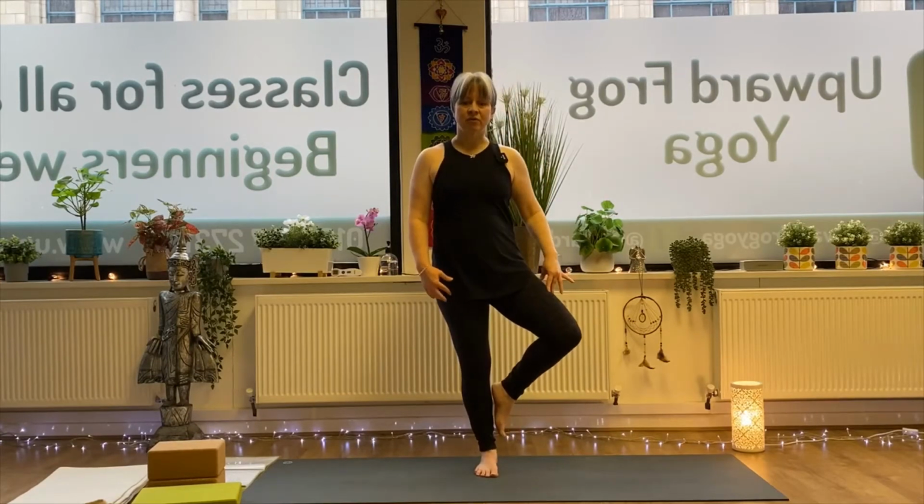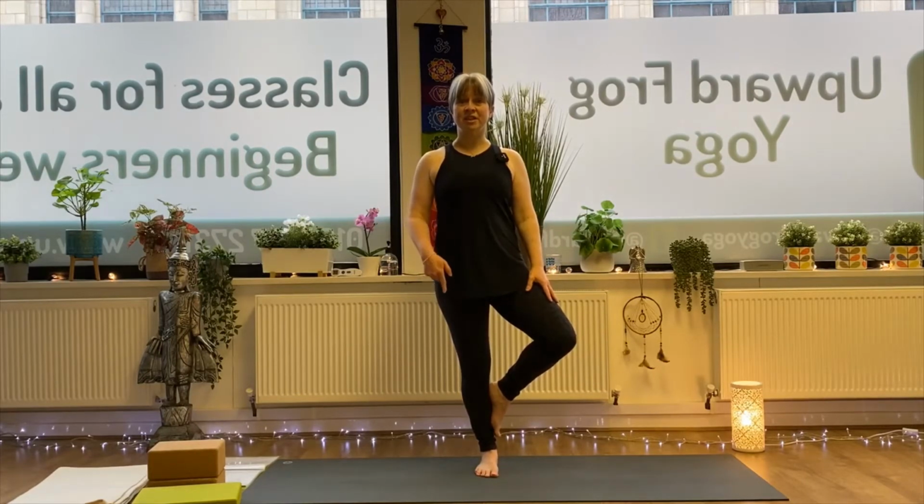Turn out your right foot and your right leg bone. So come to the same place that you were on the other side. Feel stable in your foot. So really spread out your toes.